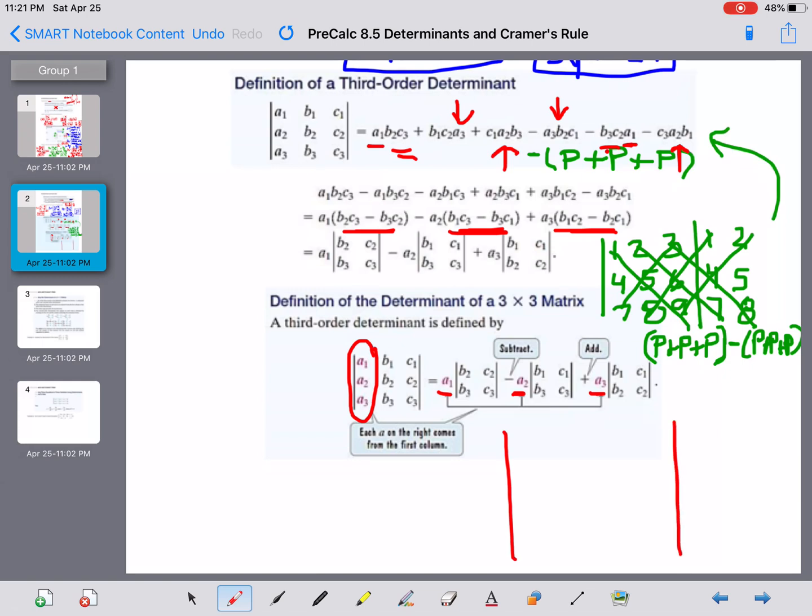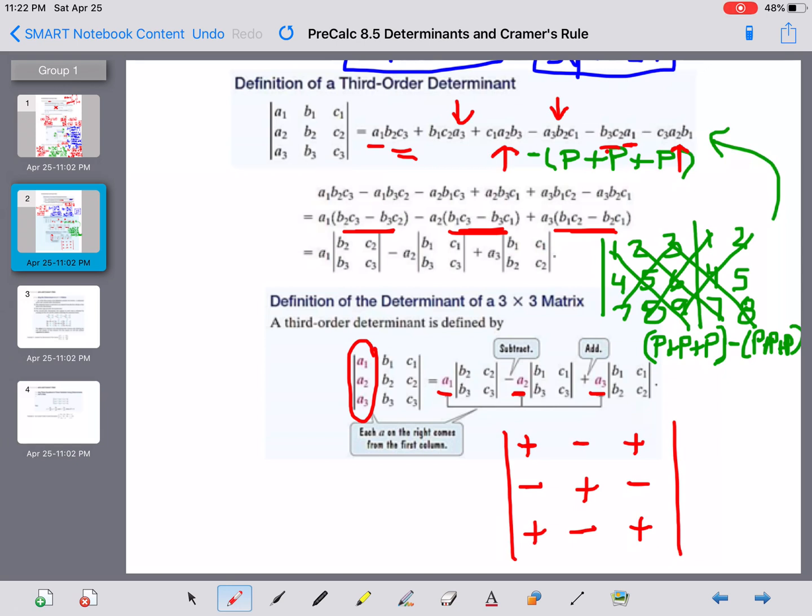Again, I'm losing you right now. Just kind of keep nodding your head and going, okay, okay, okay. As I tie this all together, hopefully this will make a little more sense. My first element is always plus, then a minus, then a plus. Because I'm doing a checkerboard, my next one is minus, plus, minus, plus, minus, plus. Okay? Just remember that the elements in those positions need to carry those values.